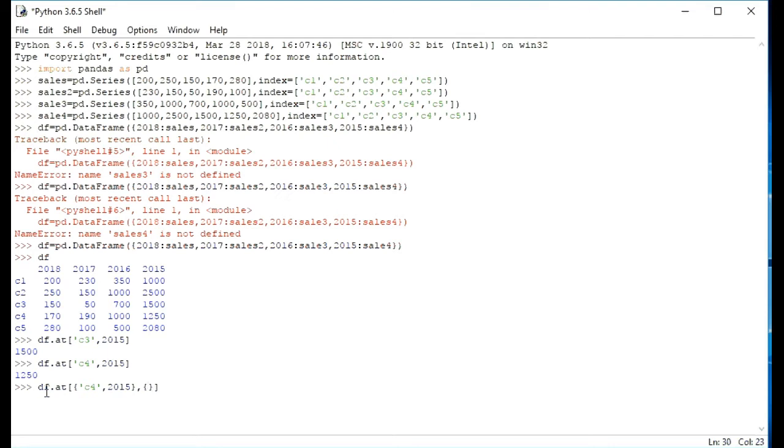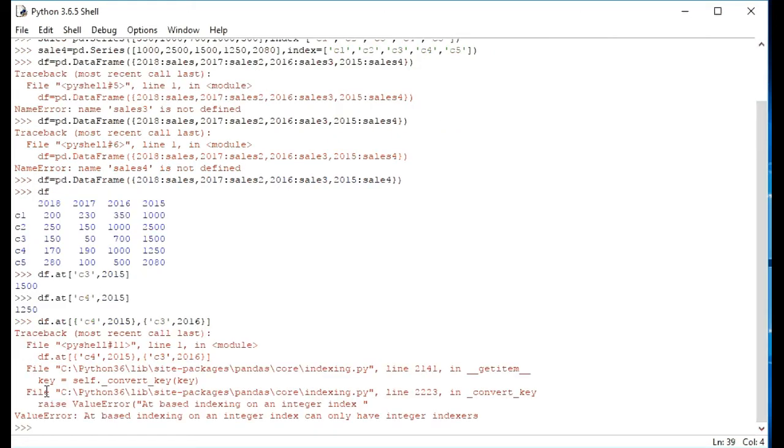Let's try it. I have not tried this, but we should try. This is not giving this value. Anyway, if I get this solution, then I think it should be like this, df dot iat, and like this. Let's try this and see.